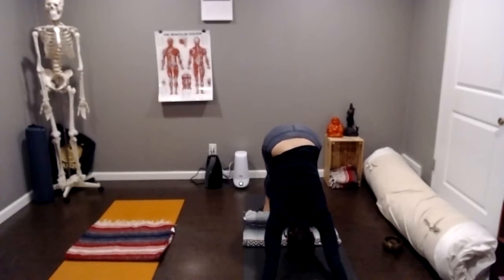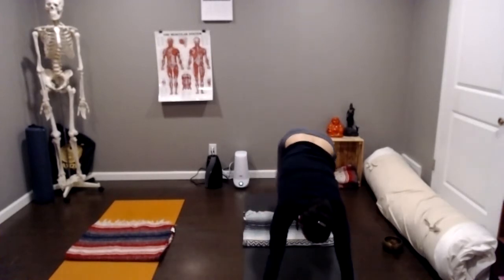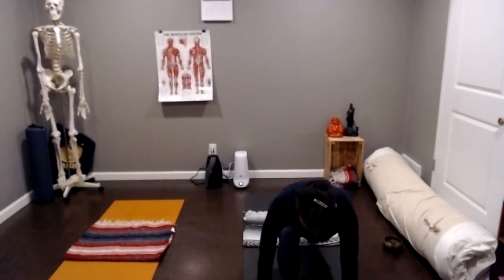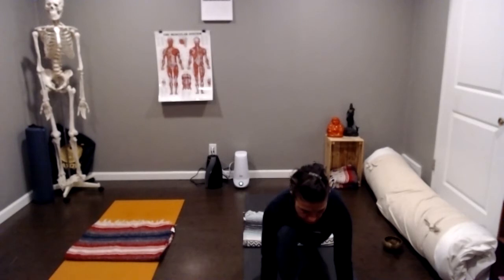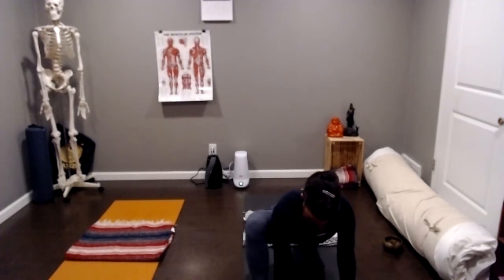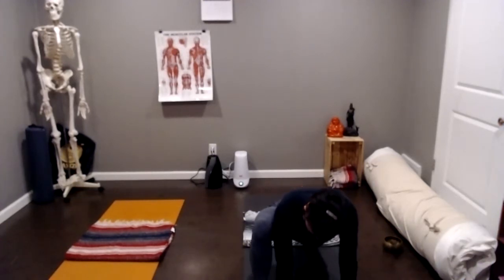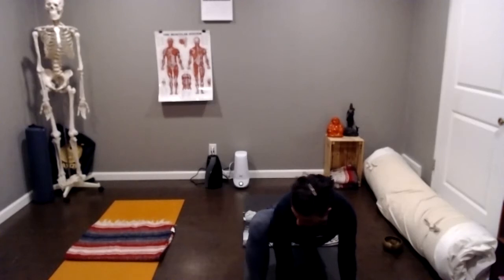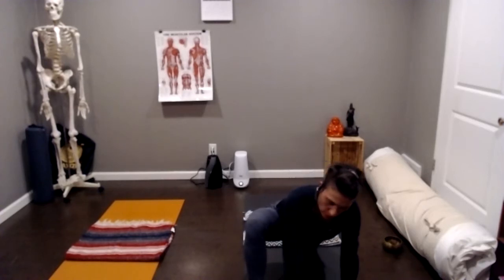Reach your right leg up behind you and exhale the foot between the hands to start off with, left knee to the floor. Lengthen your spine, lengthen your torso. Let's heel toe the right foot. Let's go out to the side, both hands to the inside. So you've got this wider step, the right foot. My right foot is almost to the edge of the mat. Plant the right hand, right arm reaches forward, up and around.